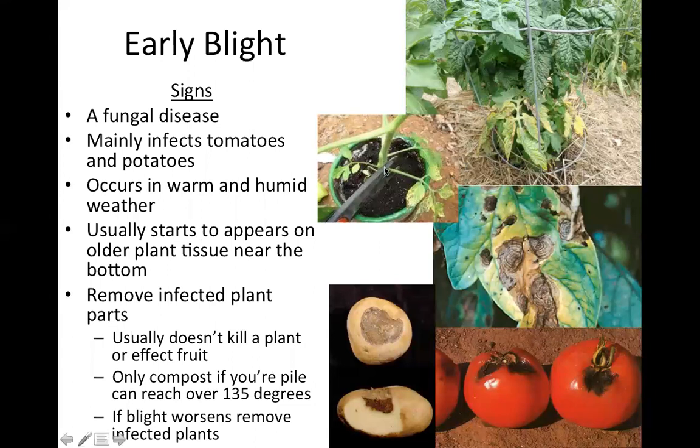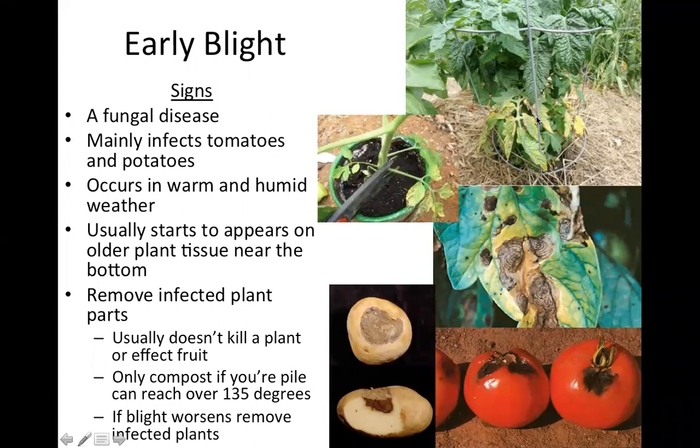And when you're pruning your tomato, ideally you don't want the branches touching the soil, because that's a way to get that early blight. It's in most soils, and like I said, it doesn't really do too much damage. I mean, it can get to the fruit and things like that, but I've never seen it get past the bottom branches of tomatoes, so not too big of a deal.